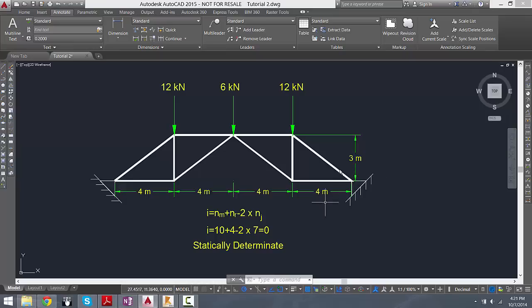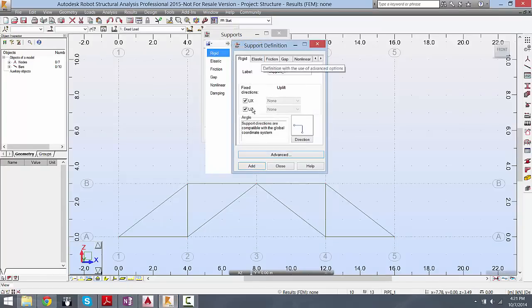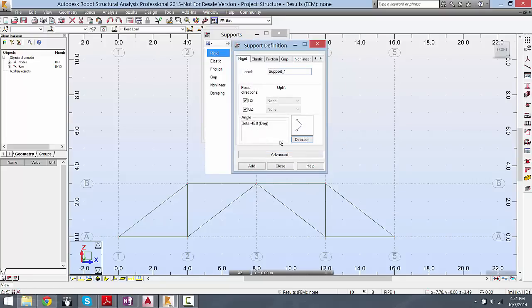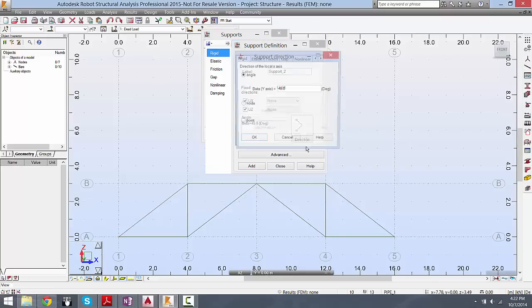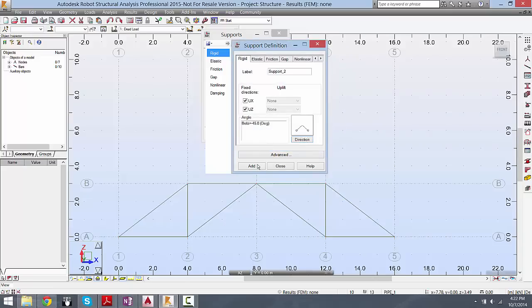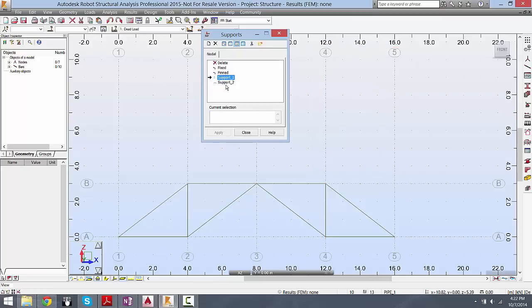So I'm going to show you guys how to make an angled support. We're going to go here, click new support definition. We want all these, choose a direction. I'm going to say 45. I'm not going to get fancy and name this anything, so I'm just going to call it support 1. Then I'm going to do this again. You can see the locked positions right here. Then go negative 45. Call this support 2. And you can see they're both added in my supports.